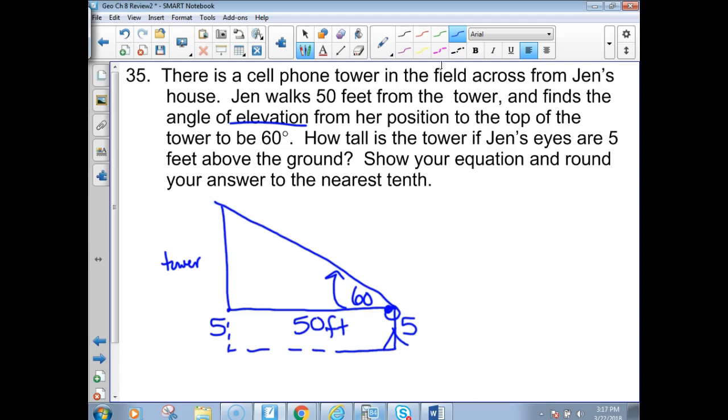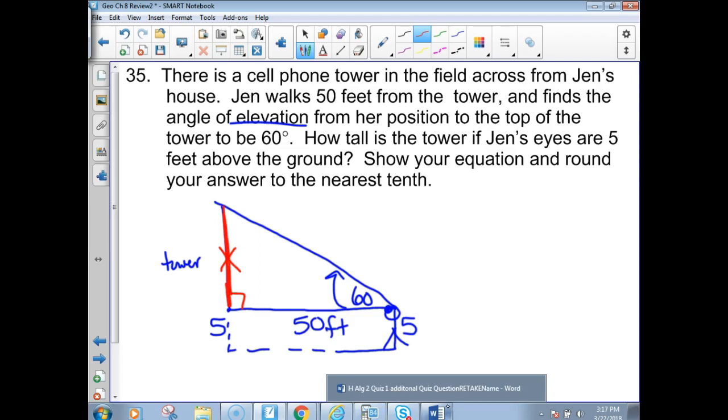How we're going to figure out something from this. We got a little right triangle here, so we can do opposite. We can find that height, but that's not going to be the whole tower, right? So what will we do at the end to answer how tall the tower is? Add on, yeah, we'll have to add on 5. So using our right triangle trig, we'll find X, and then we'll add on 5.